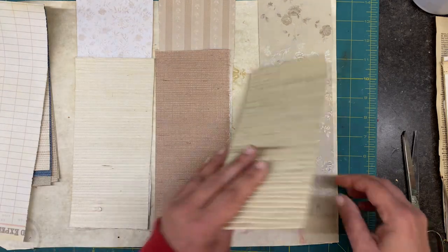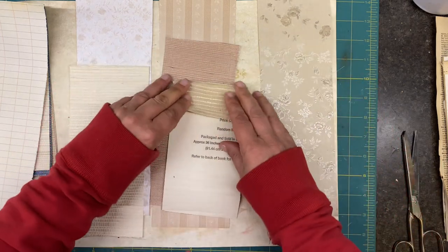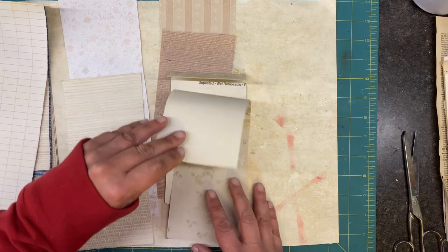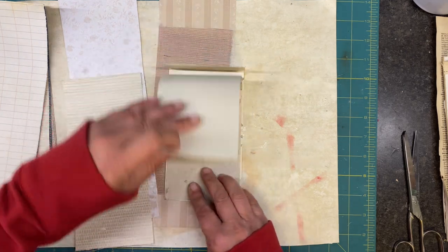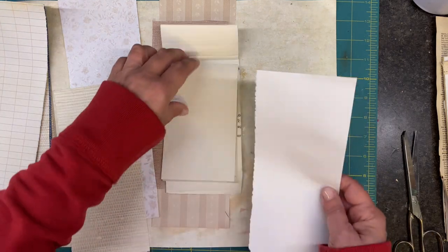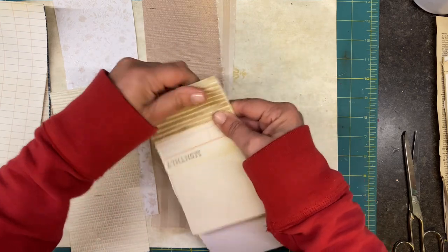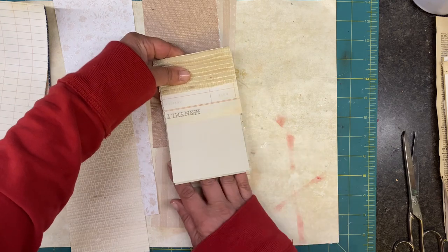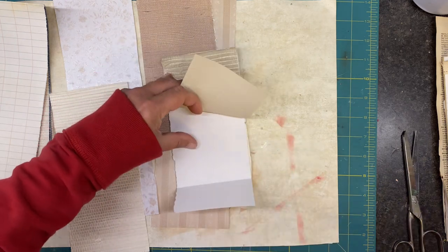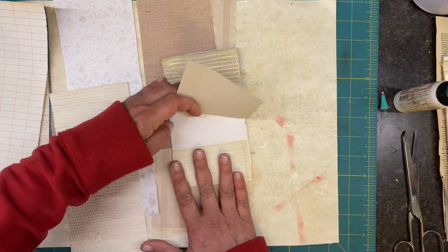Alright, let's get these back together. The first thing we're gonna do is just fold this down to wherever we want. So we're just going to fold it over and then we need to add some additional papers. I think I'll just do this one right in half - make it more of a notebook. And then let's add a piece of paper or two. Oh, you know what we could do if you have a longer piece - we're just going to make that into a pocket. That just became a pocket!